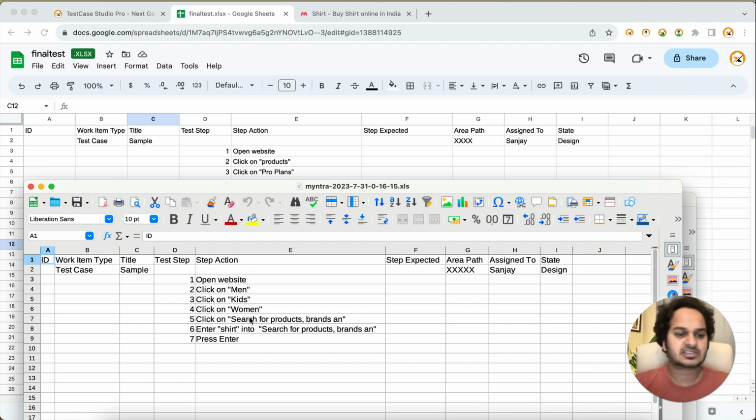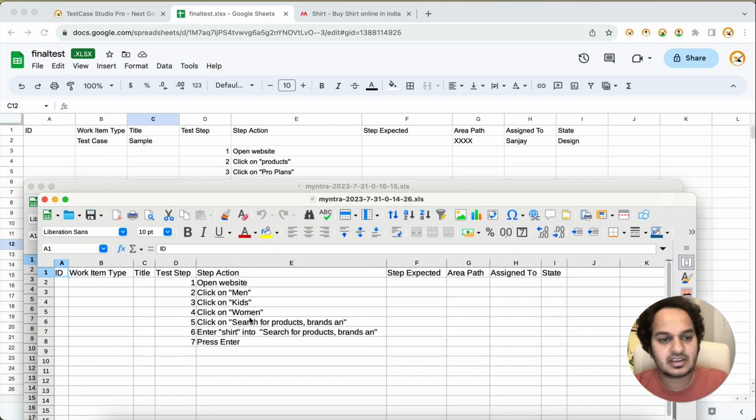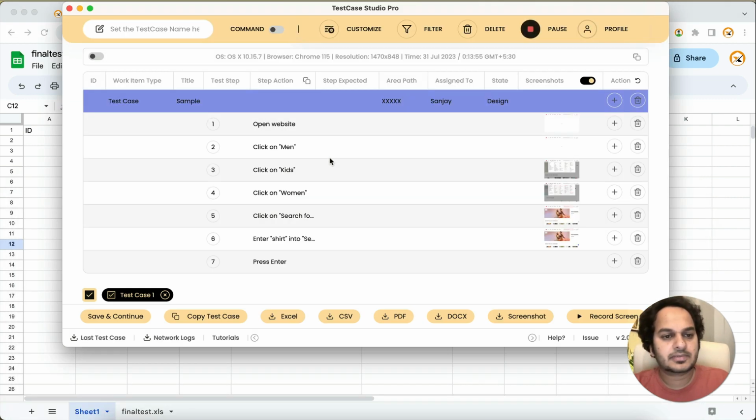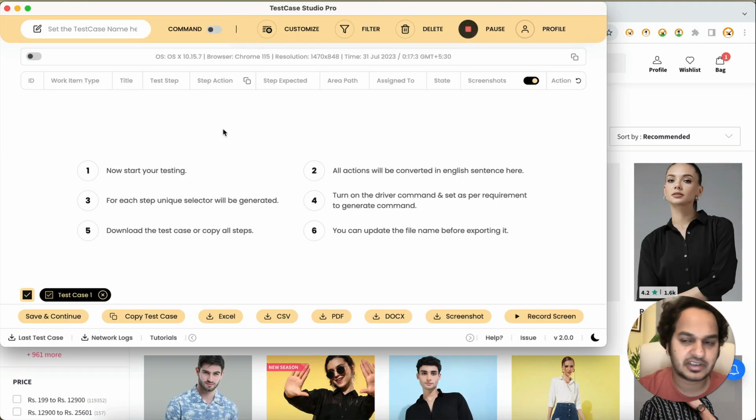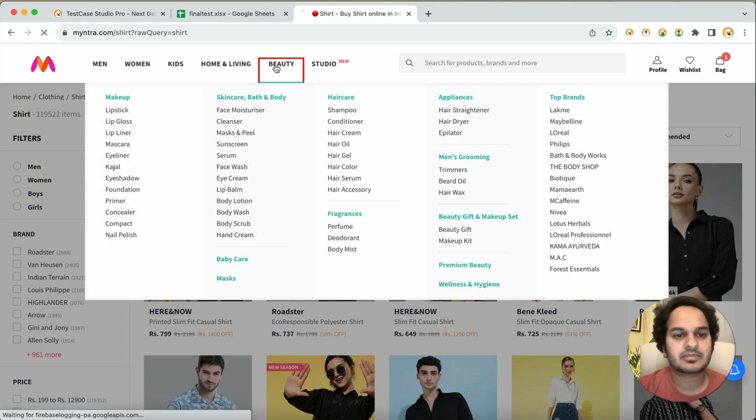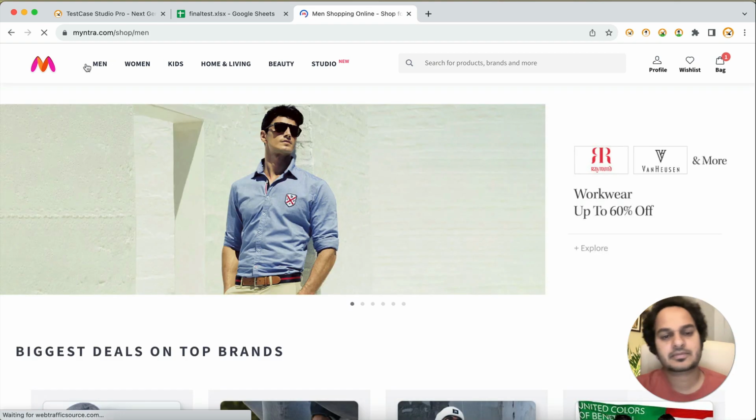Now you have all the customization, you can do everything. And here, suppose you want to edit any of the values in the pre-filled row, you can change it here like this, and then you can download. So this way you can customize the template as per your requirement, and this is just a one-time setup. Suppose we close this and next time onwards we start the test case recording, you will see that it comes the same as what you required.